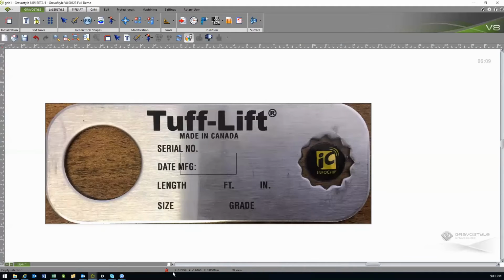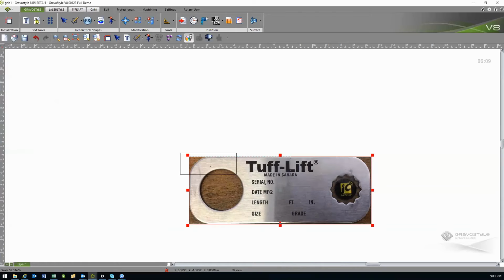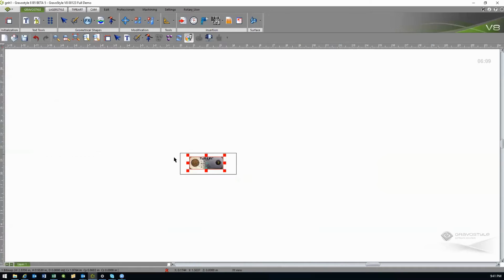So I'm going to unlock my margins by clicking down here and putting an X on the padlock, and that allows me to click on the edge of this image and drag it in, and basically I'm going to shrink it down to fit within that material definition that I have here. So now I'm going to go back and relock my margins so that it respects my margins.